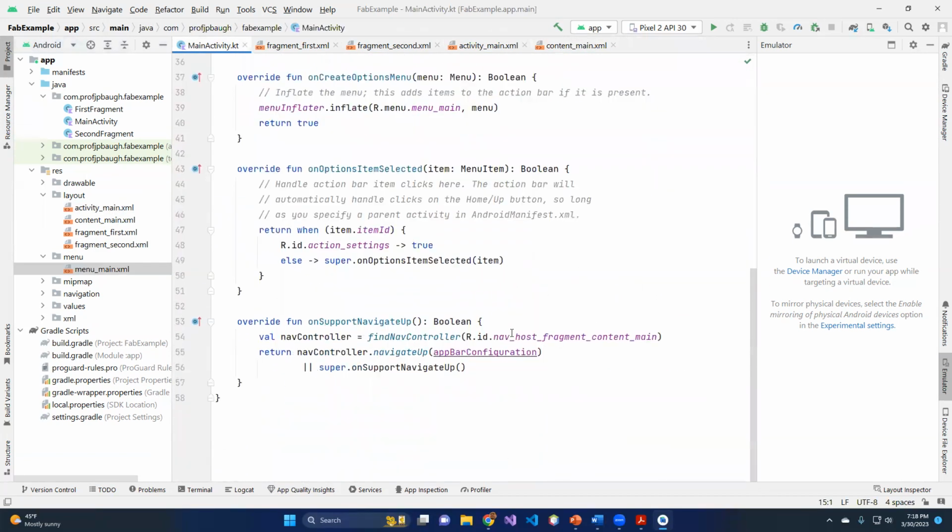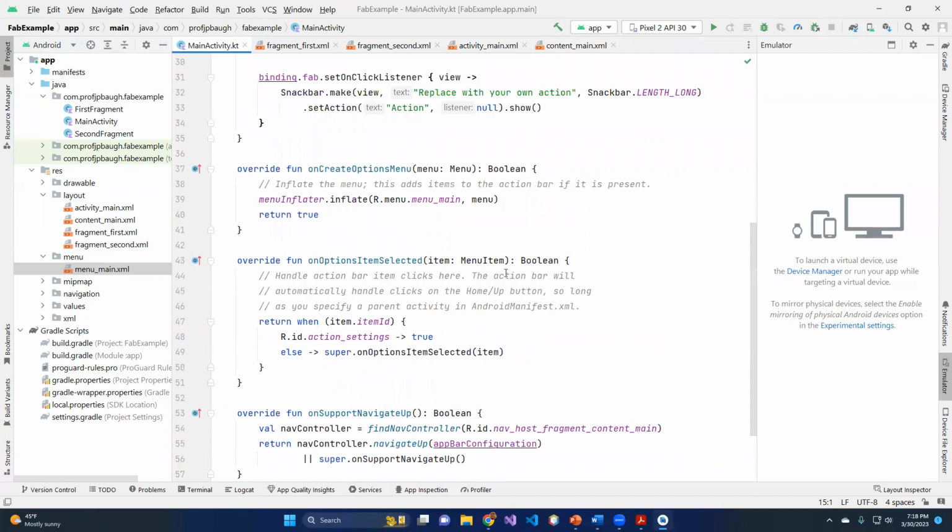So when the options are accessed, you can do things like, oh, they clicked the thing with item ID, so we do this, this, and this, right? This is a when statement. Again, that's kind of like a switch statement. So you've got the thing that it is focusing on here, and then the different options, and then the else at the end is kind of like the default, right?